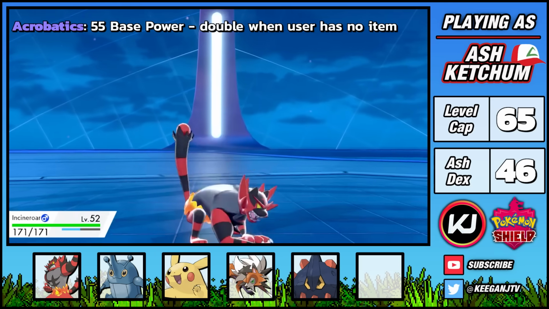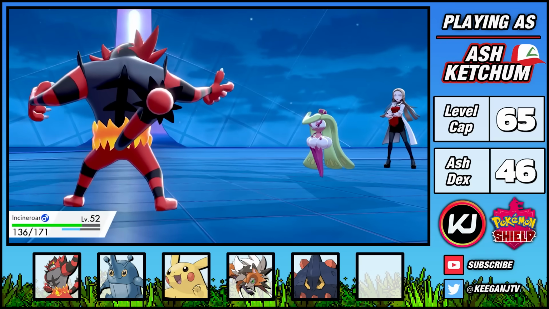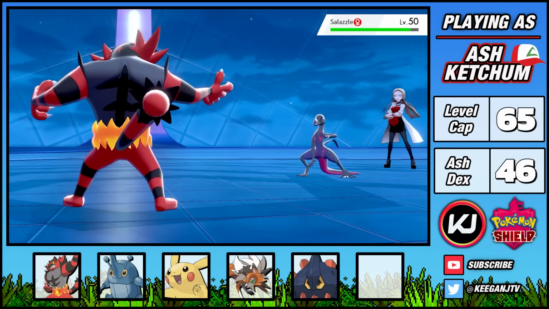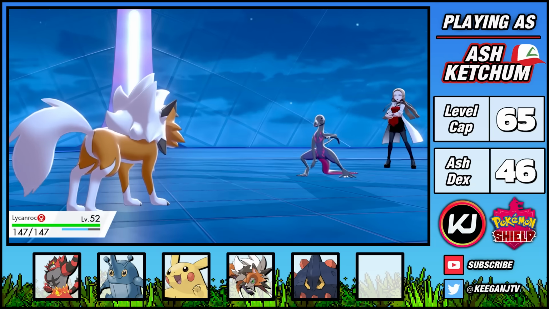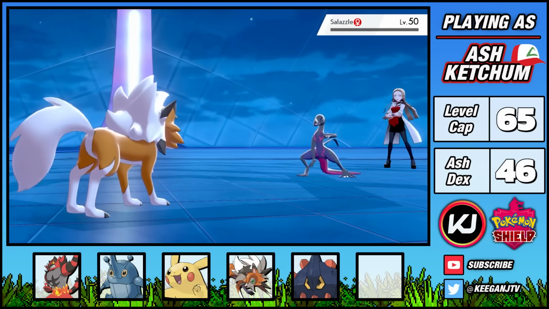Whoops. This time, I went with Incineroar, who has a much better matchup. I take some damage in the process, but a Fire Fang and Ember burn Serena to a crisp. After seeing how little damage Incineroar does to Salazzle, I opted to switch into Lycanroc, who has a much better matchup. I get poisoned in the process, but a Stone Edge on the next turn gets the KO.